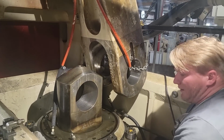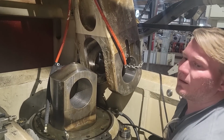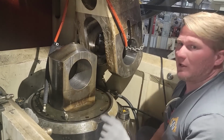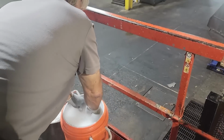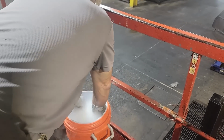All right, guys, so what y'all are seeing here is I'm sitting in the top of the ram of an E2H350 Minster press. This plant stamped parts and did basically motion furniture, you know, the part that swings out on couches and chairs. That's my dad right there. He helped me a lot on this project.